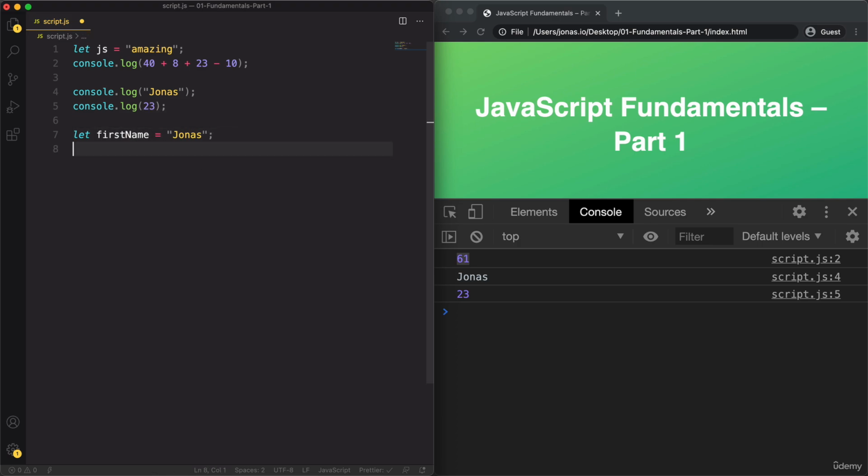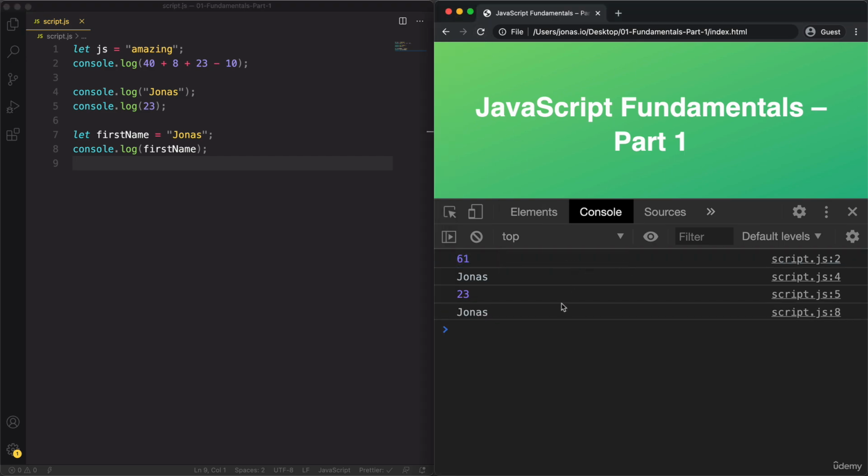And so let's use it actually. And for that, once again, I will use console.log. And you will see me using console.log throughout this entire course, actually. So whenever we need to output something from our code to the browser, we always use console.log like this. And so here, now, instead of passing a literal value like we did here and here and here, now we can pass in the variable name. So first name, okay? And if I save it and reload it, let's see what happens.